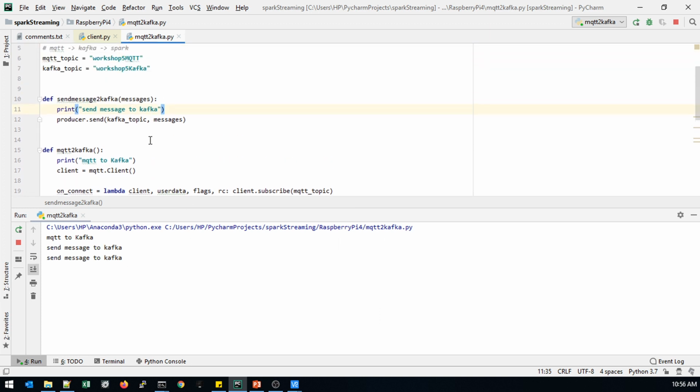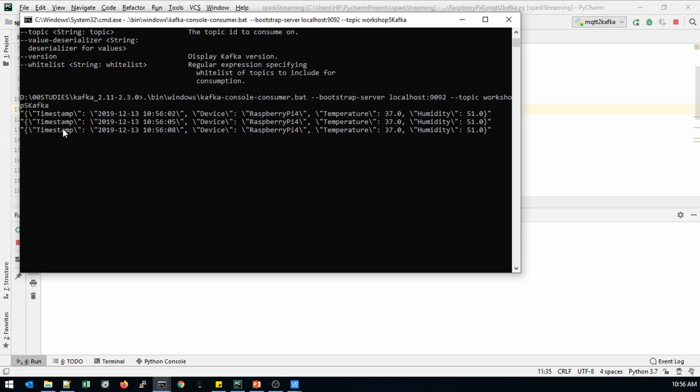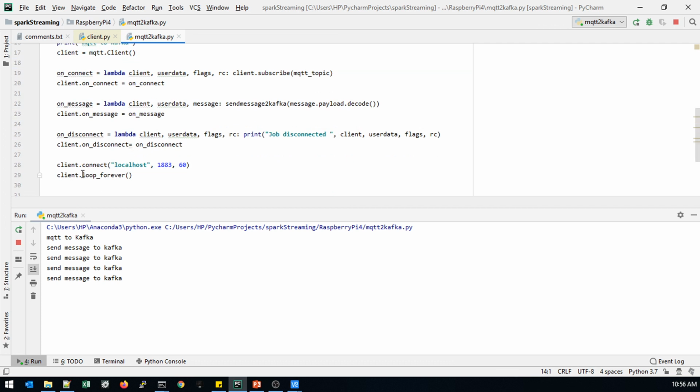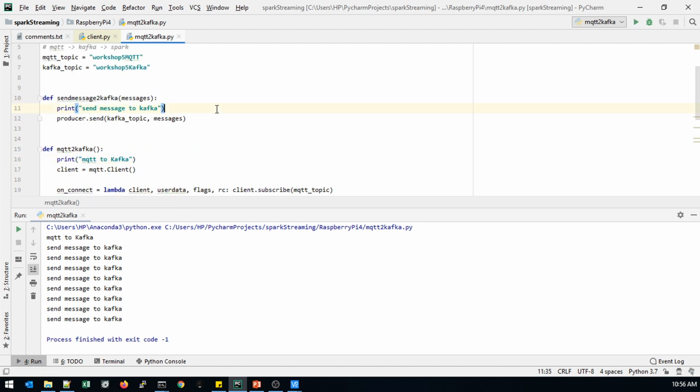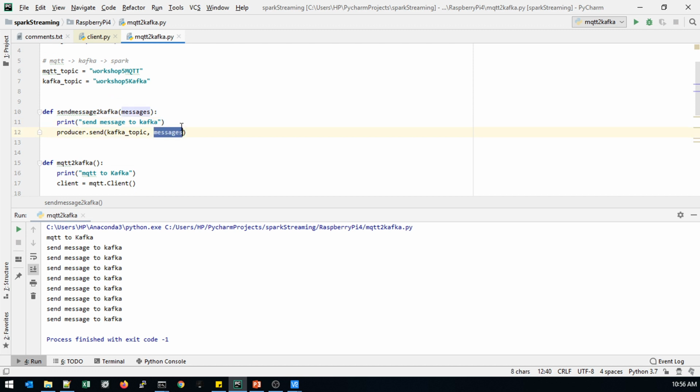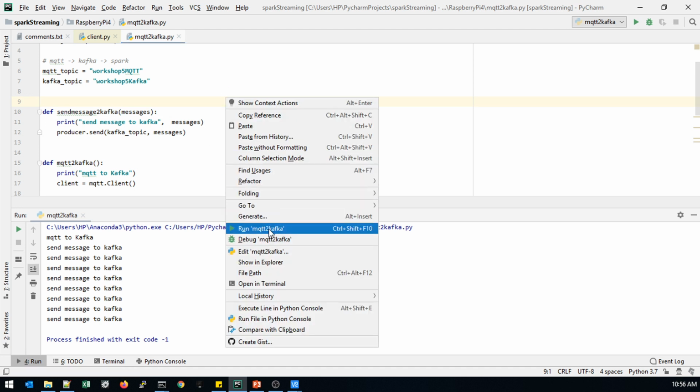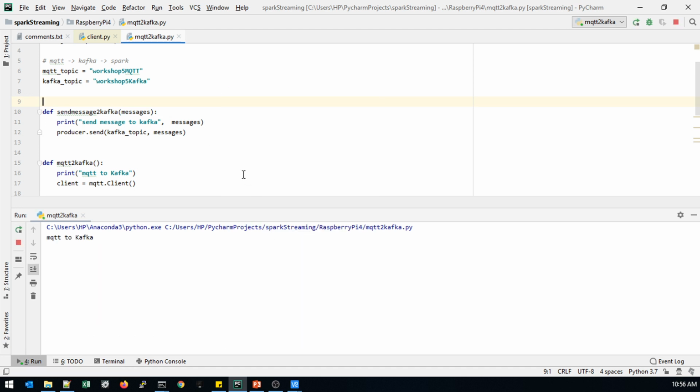It's sending the message to Kafka. Okay, successfully it will be received. We have made a mistake here. We just created all the messages, but we cannot connect them. This is the method that is just going to connect this function here. I just stop and we'll see the print output here itself. And now I'm running again.